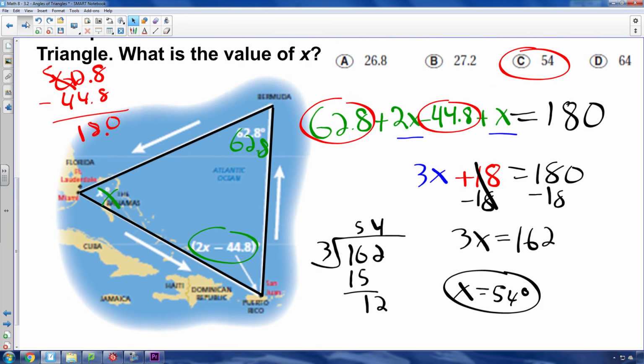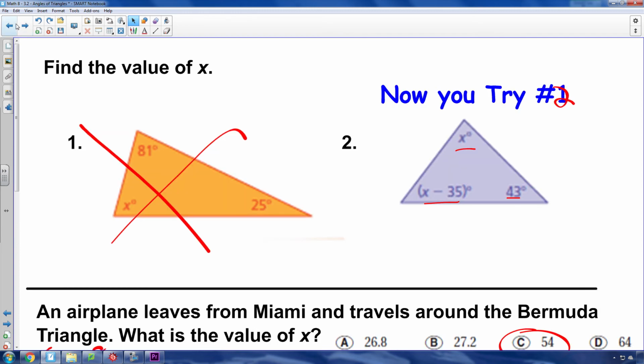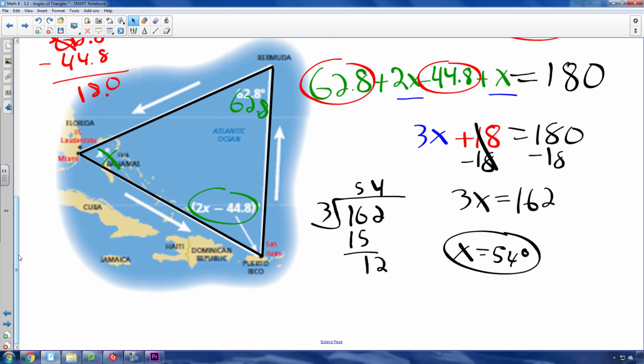And I want to kind of talk a little bit about some other ideas here. But I don't know that we really have time. Unfortunately, I'll probably have to cut it there. So the triangle angle sum, remember the interior angles of a triangle are going to add to 180. And whether it's a bunch of algebraic stuff or whatever is going on, you should still be able to get there. I do want to make one point here actually that sometimes people will question about.